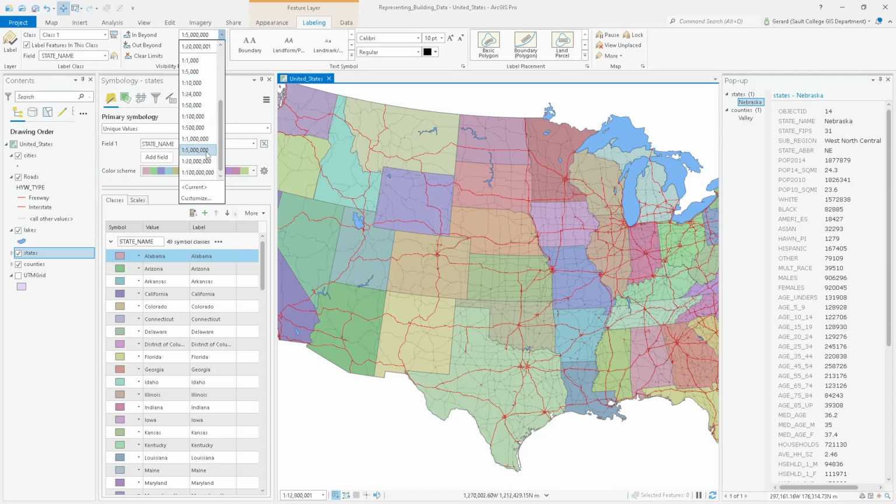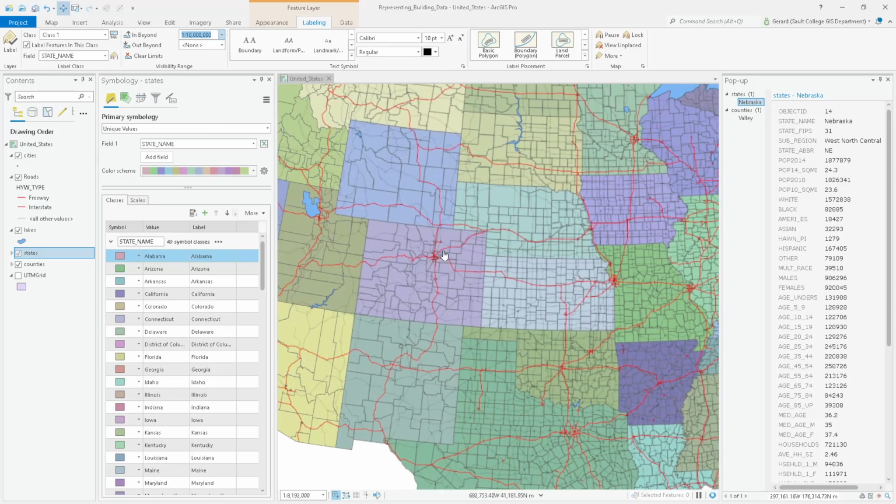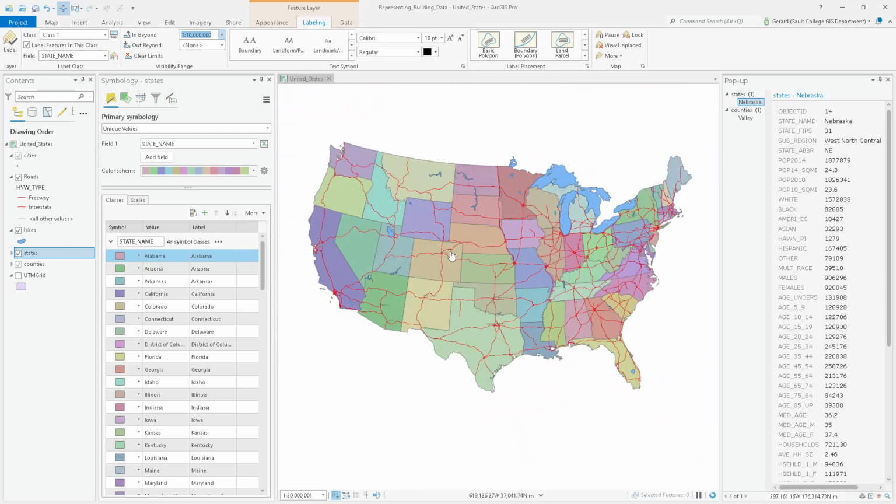See, there's a little bit of dynamics happening here. I do apologize, I'm trying my best to make it work. At 1 to 10 million, the labels for the states, in beyond 1 to 20 million. Maybe that's going to be the way it's going to have to go. And I've got to turn these labels on so we can see them.